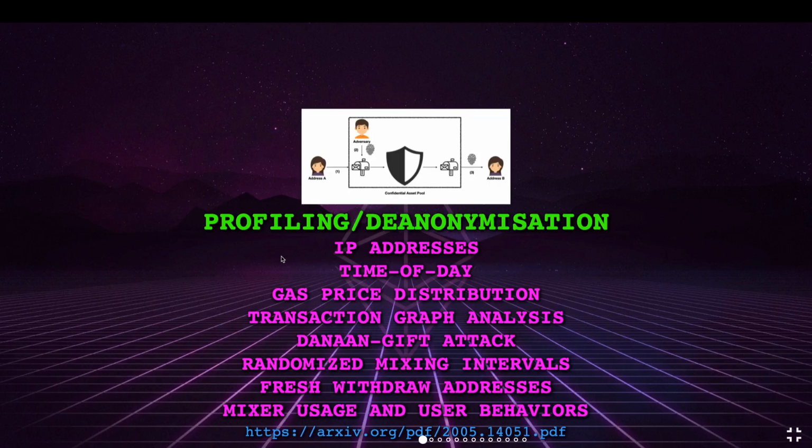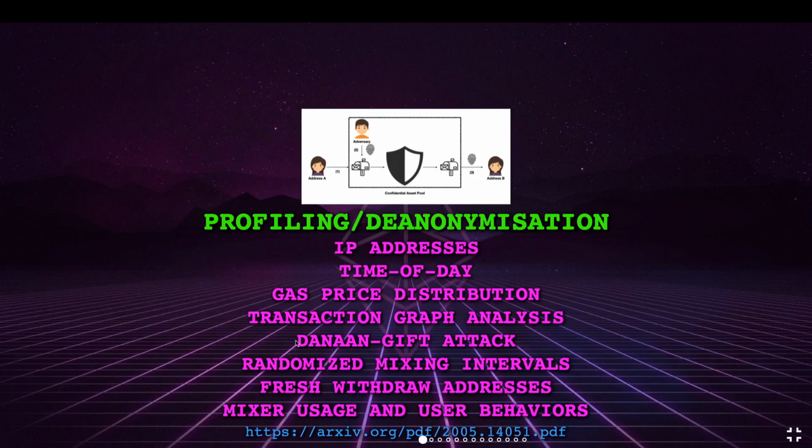And then you can try and correlate those with different addresses and form a graph of connected accounts, which might not have made any transactions with each other, but do have the exact same gas prices being set. Another thing is to actually just analyze the transaction graph directly. So look at all of the accounts that a particular account is transacting with, build a mesh network of those and see what you can deduce from that. Maybe just one of them is enough to de-anonymize the entire set.